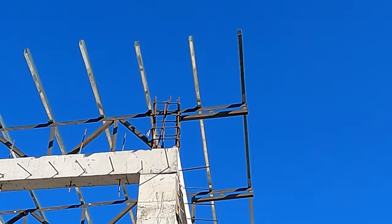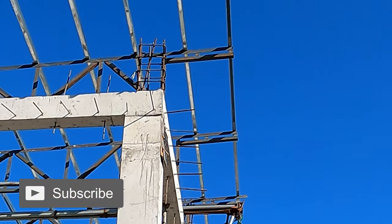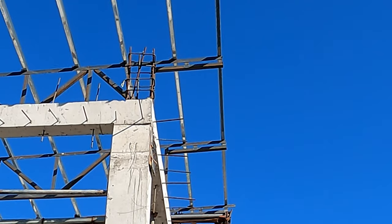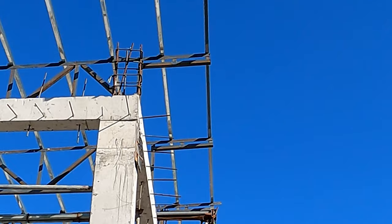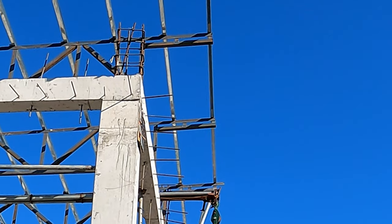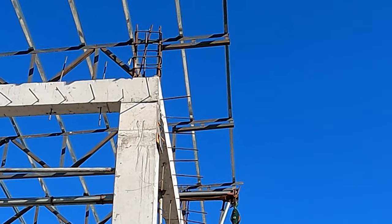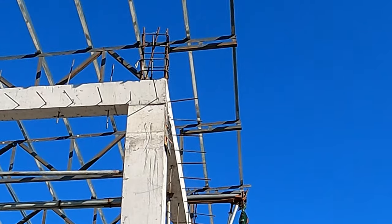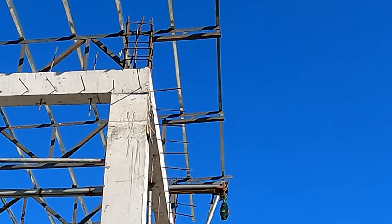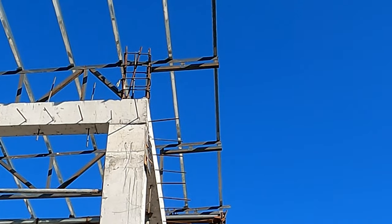Help me out here. The beams that I've defaulted to calling angle bars — which I think are more properly called trusses — are they also joists? Are they also rafters? Are they just many different names for the same thing? And are these half trusses, because they are kind of triangular rather than having two full sides of angle? The ones going away from us, I think, are the purlins — the C purlins. Am I right? Is there another name for that? Come on, you builders.